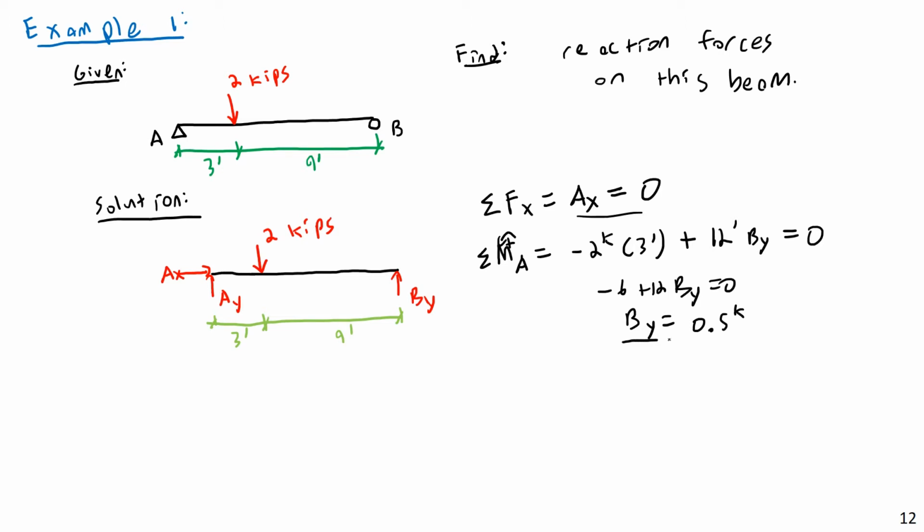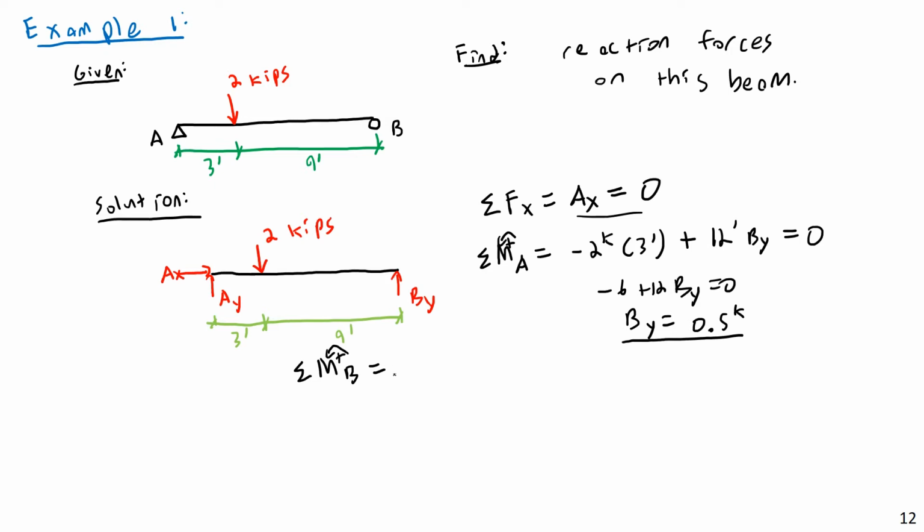So we have BY. Now I could go and do a summation of forces in the Y direction, but I think I'm actually going to do a summation of moments about point B. And the nice thing about that is that I can use my summation of forces in the Y direction as a check to see if I got the right results. So let's do a summation of moments about point B. And actually the math might be just as simple for this particular case.